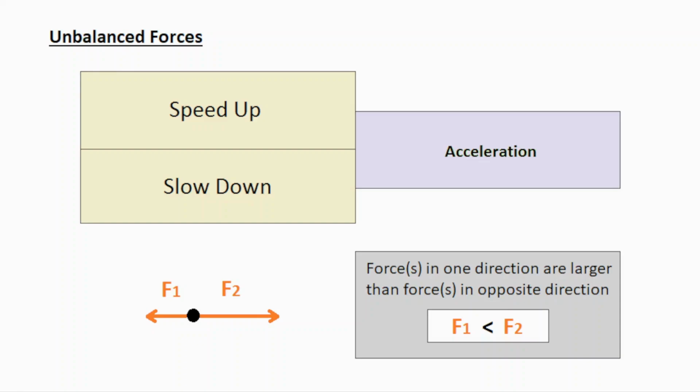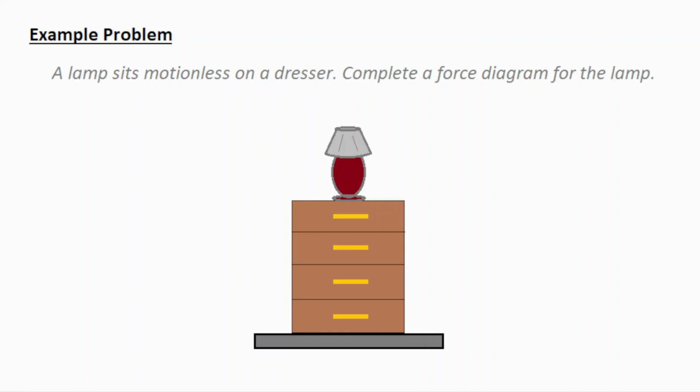For the other 2 motions, where the object is accelerating, this would connect to unbalanced forces. Notice that the force diagram shows unequal vector lengths, and the statement that connects to the diagram states the same mathematically. Let's look at a few examples. The goal for each of them will be to draw a proper force diagram and then analyze forces as being balanced or unbalanced. The first example is here.